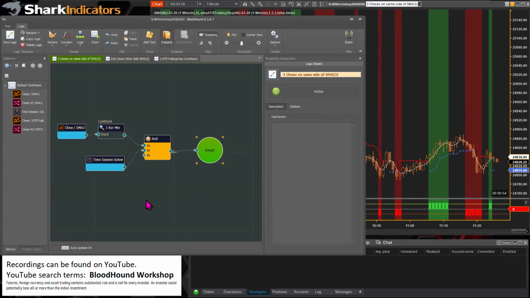And then of course the next issue is people would be mixing and matching function nodes and nodes on different time frames and wondering why they don't get a signal anymore. It's because they just made a whole mess of it.